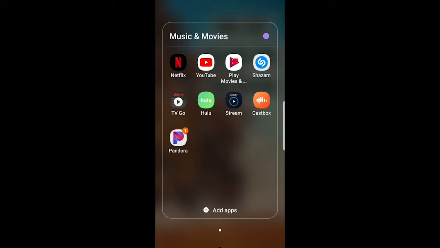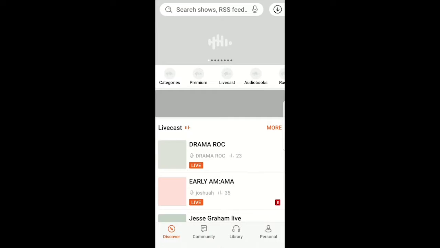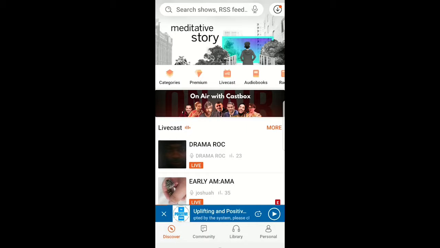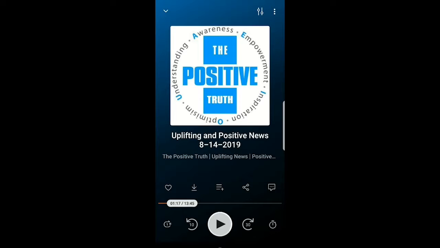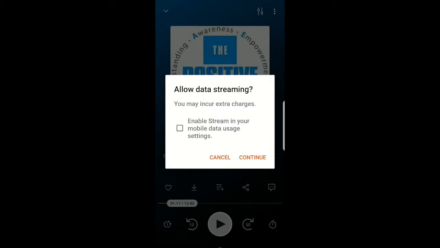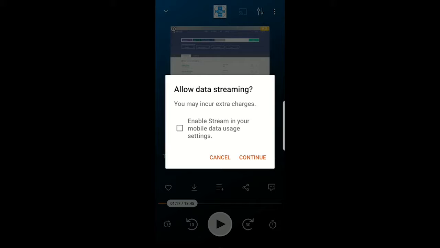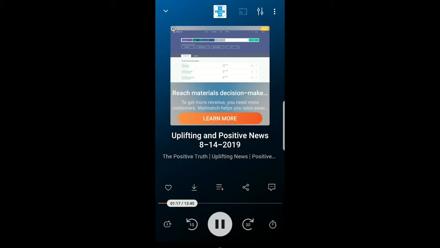Applications such as Pandora, Spotify, iHeartRadio, and Slacker are free music apps that allow you to stream music through the vehicle. Additionally, there are multiple free podcast apps available, allowing you to stream your favorite podcasts as well. Keep in mind, most of these apps will require the use of mobile data unless you have previously downloaded the content before leaving a Wi-Fi connection.